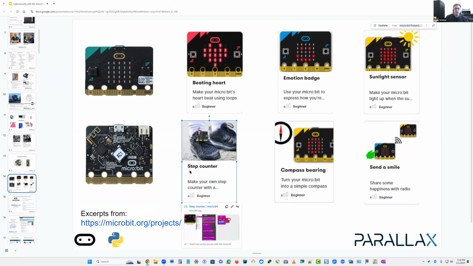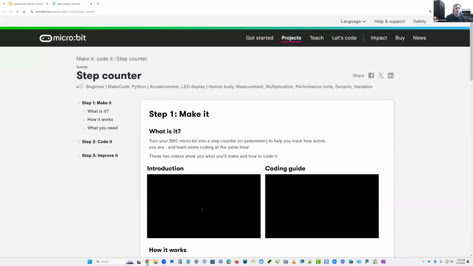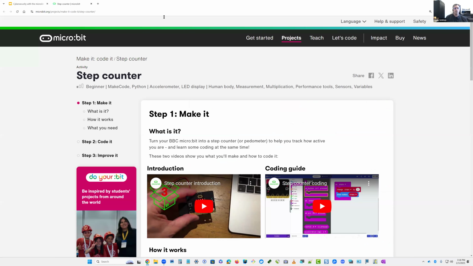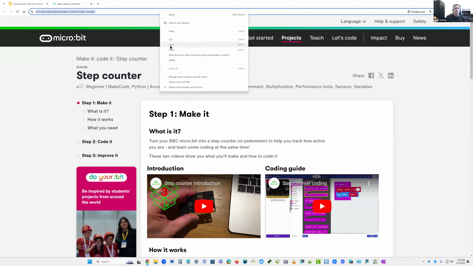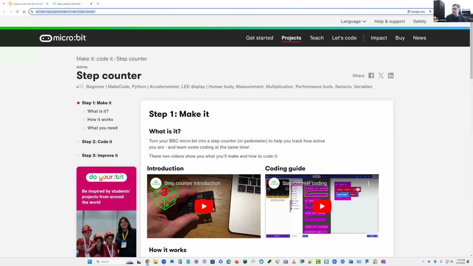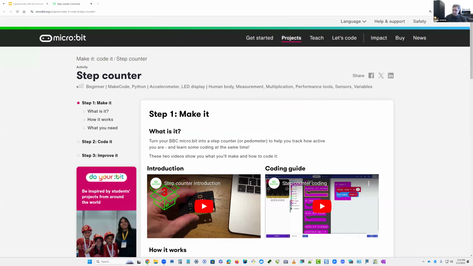So what we can do is, it looks like I might have linked this to the wrong. Oh no, I linked it to the correct thing. So that was make it coded. I just pasted in a link to an application, the step counter with the microbit.